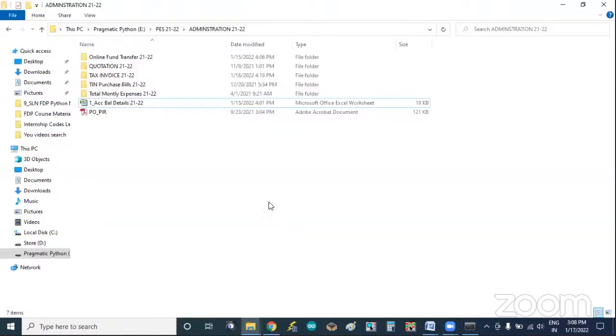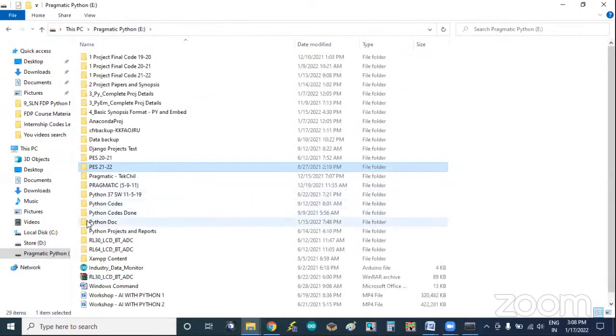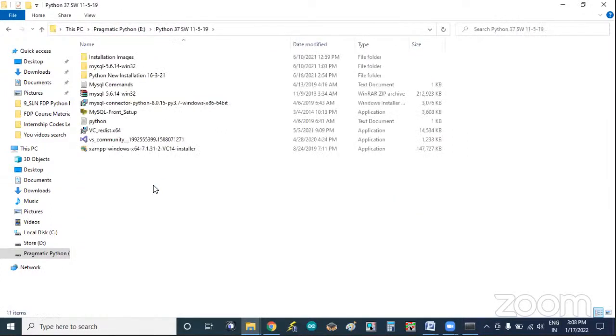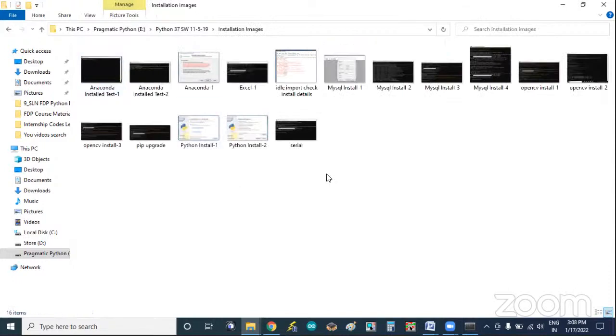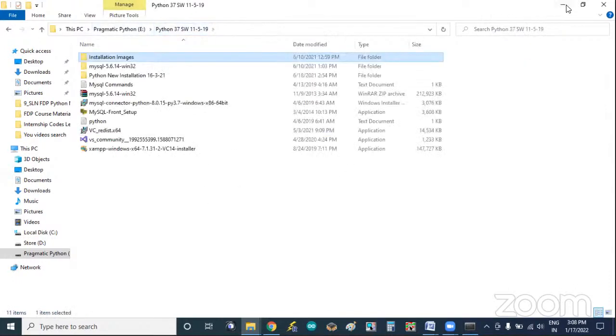So whoever is interested to install it, who has around 6 GB of memory in your system, you can download these contents and keep them in your system. I'll guide you on how to install it. These two files I'll be sending in the group, along with some installation images showing how we have to follow it. I'll send those things.